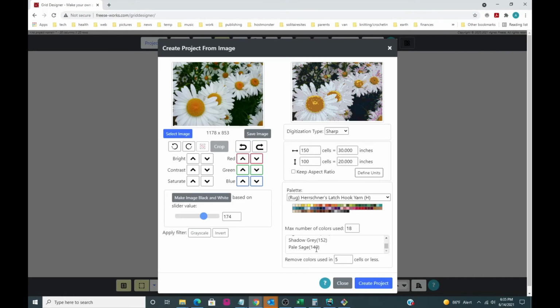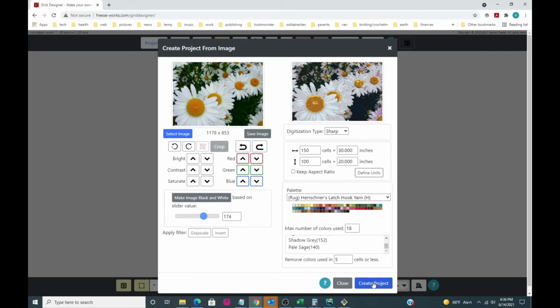Then we're not wasting too much either, because these packets from Hirschner's come in, I think, 320 pieces per packet. And so I'm using at least about half a packet there anyway, or close to half a packet. So I don't feel like I'm wasting a lot of it with just using very small amounts of colors. So I kind of like that. I think that's looking pretty good for me.